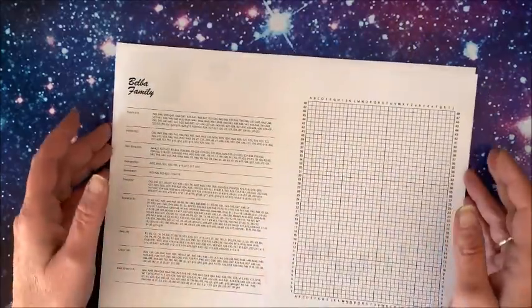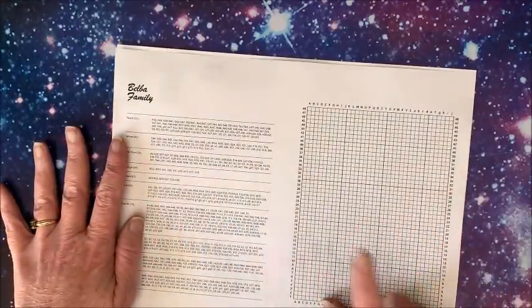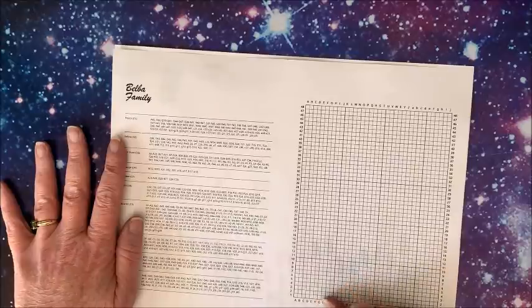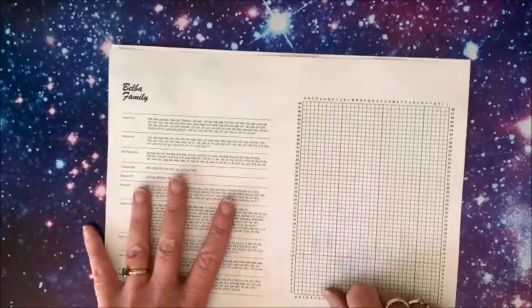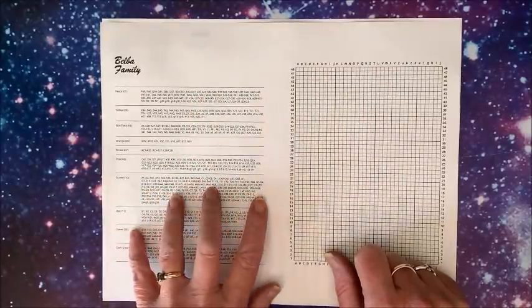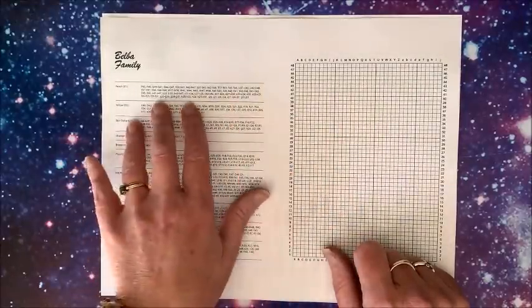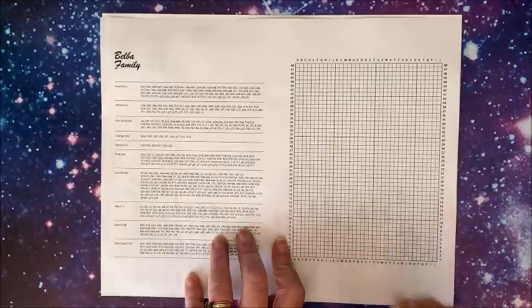So I guess this is what they came up with. They made it much smaller though. I believe this is the same as all their other books where they're 3mm squares, because that's what their other color by number square books are. And then they have the color palette or the grid right next to it, which is good. However, I don't know if this is going to be too small. I tried this on my own first before I made this video. I did not have a real hard time seeing it and completing it, but I don't know if that's going to be the case for everybody. So that's the first thing.